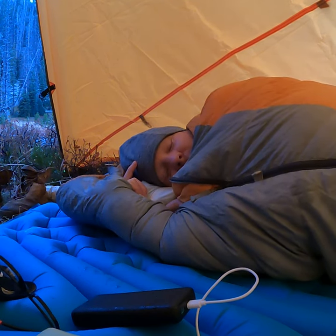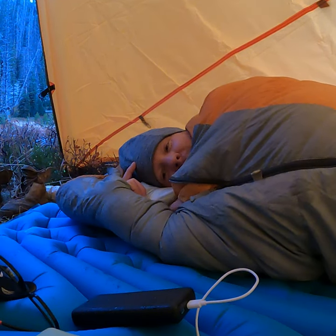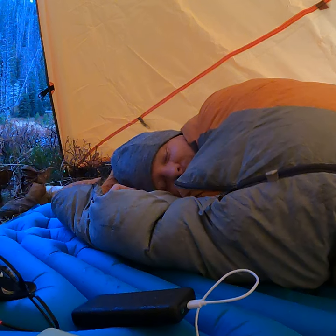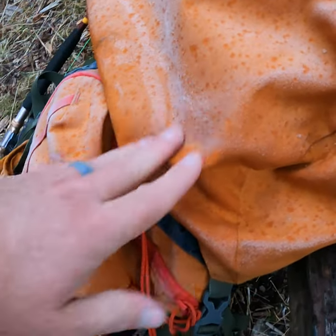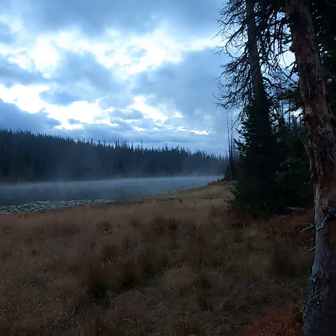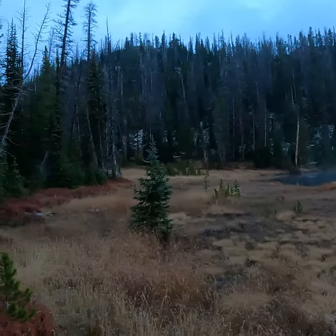It's morning, and as you can see, I'm rather comfortable. I don't have much desire to get out of my sleeping bag right now. I do have places to go today, so I'm thinking I'll convince myself out of this sleeping bag in the next five minutes, break down camp, and hike out. There's a little frost on my backpack from the dew — I think it got a little bit colder than I thought. But look at this — look at the steam just rising off the lake. What a beautiful morning.